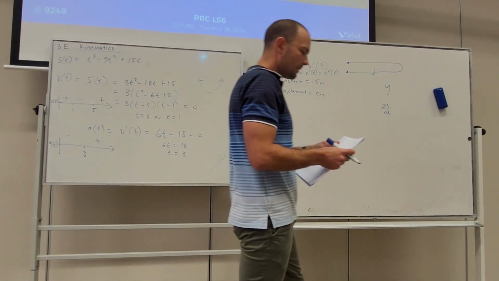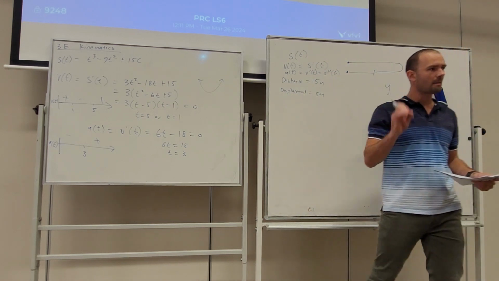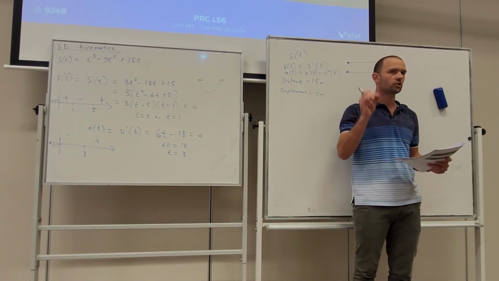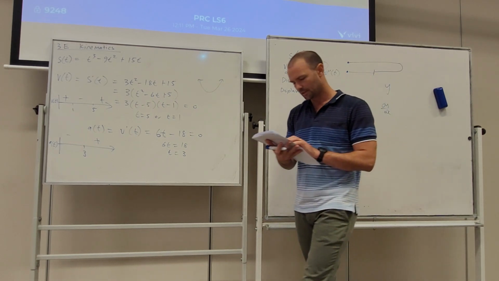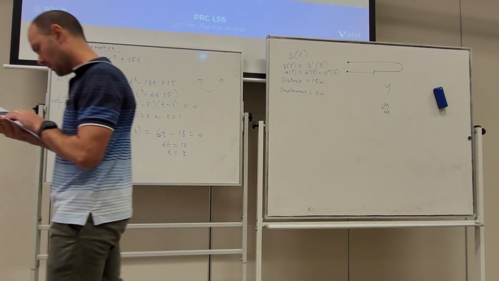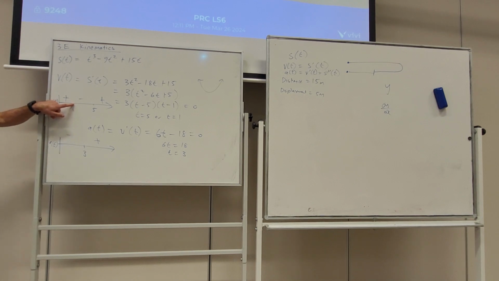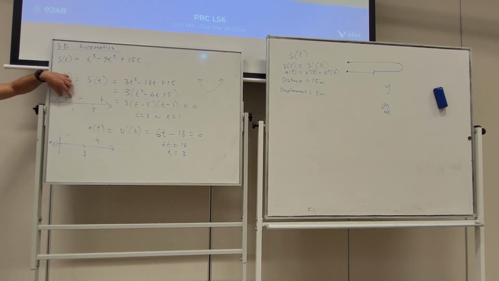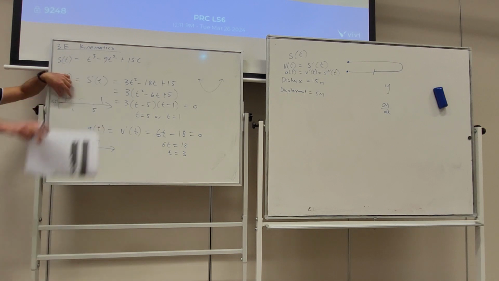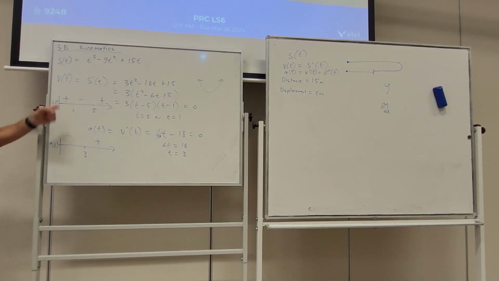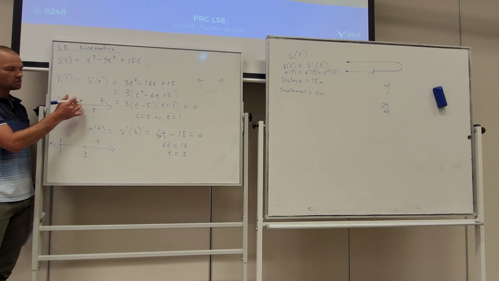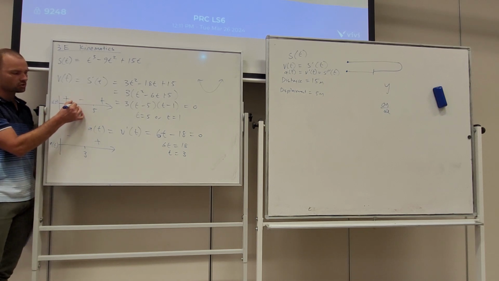Part B. Find the particle's position and time when it changes direction. Position and time. So let's have a look at the second dot point. An object changes direction if its sign changes in its velocity sign diagram. Looking back up here, I can see the sign changes here. Positive velocity means we're moving to the right. Negative velocity means we're moving to the left. So if I have a change from positive to negative, I've changed direction.